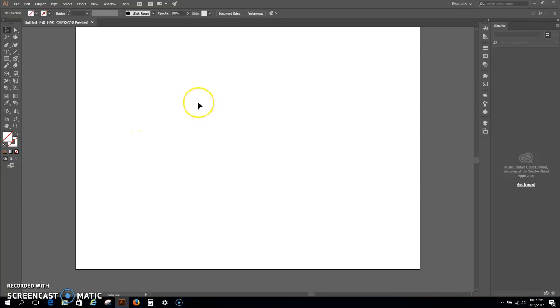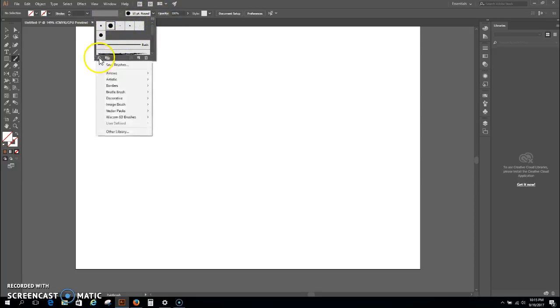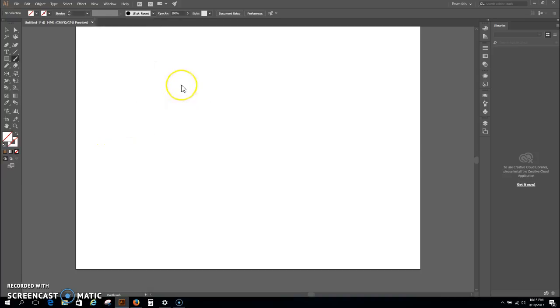First, what I want to do is show you the difference between the brushes. If I right click over here, I can see the paintbrush tool and the blob brush tool. Now guys, there are tons of attributes, meaning things that you can change on these brushes. I don't have time to cover it all. But for example, if I hit the paintbrush drop down, here you can see the different types of points or tips. And here you can see a whole slew of options, including going to other libraries, like the image brush library. Not to mention you can download multiple brush attributes. So the list goes on and on, right?